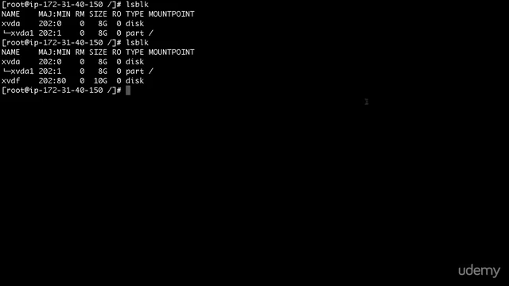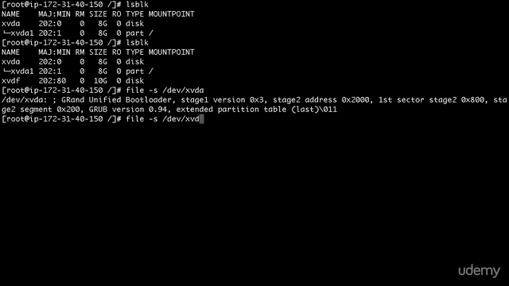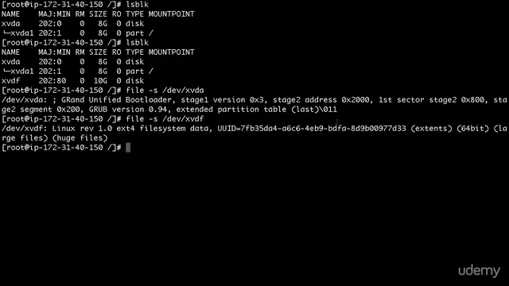So I mentioned earlier about running file -s /dev/xvdf, and you can see there now that it's not saying data, which effectively means that this already has a file system written to it. So what we don't want to do is create a new file system over that, because it's going to delete all our data off that volume.